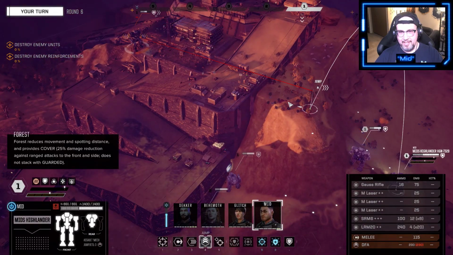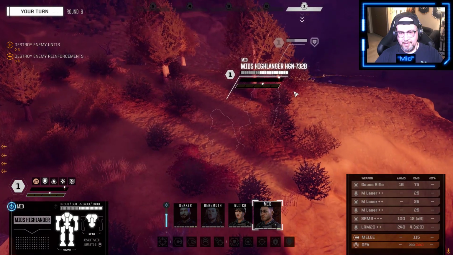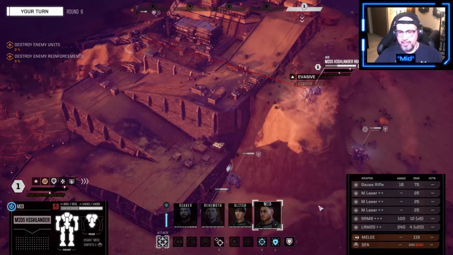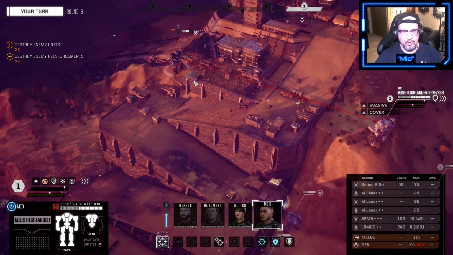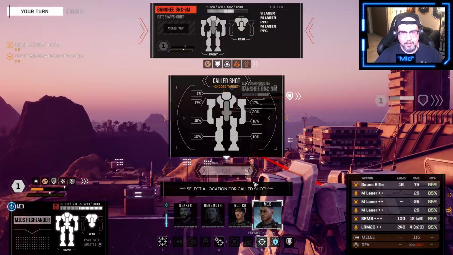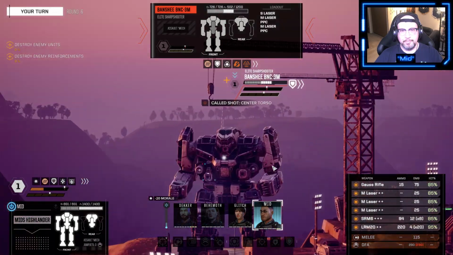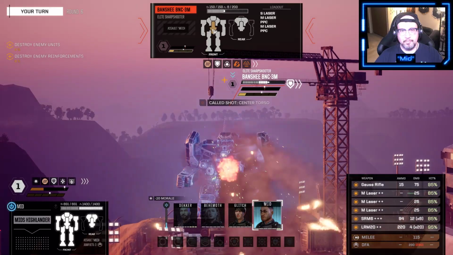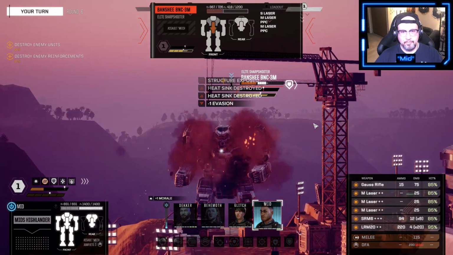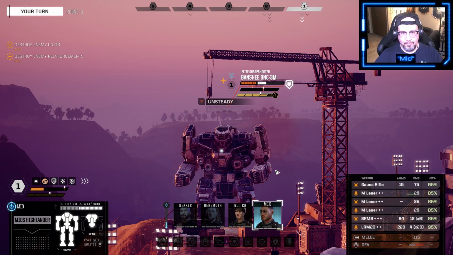Ooh. Oh, yes. Engaging jump jets. Although I should have waited. I should have had Glitch fire, knock him down. Oh no, he's fresh. Alright, precision strike, center torso, everything. All weapons committed. Nice. Enemy mech, critical damage detected.